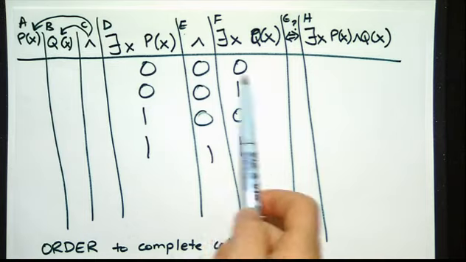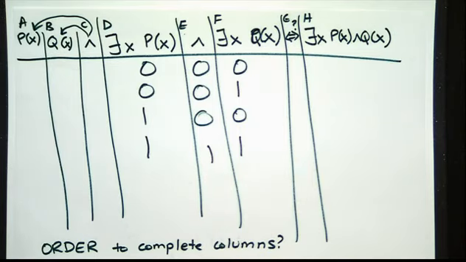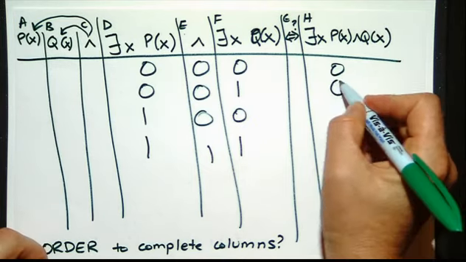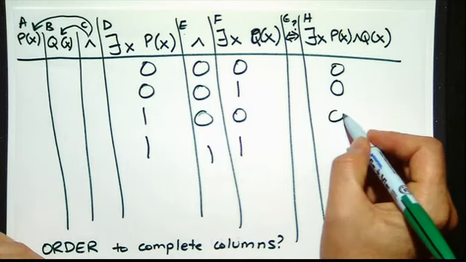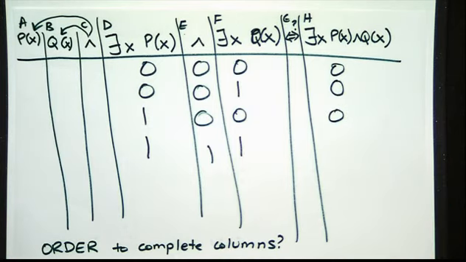Now, some of these are easy to fill out without filling out the shorthand part. If nobody has p of x, is it possible for anybody to have p of x and q of x? No. So I actually could just fill these 2 out. If I don't have p of x, I can't do it. And if nobody has q of x, I can't do it either. What about the last one?